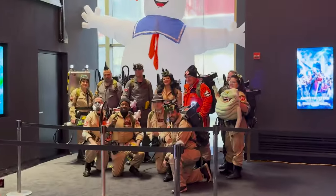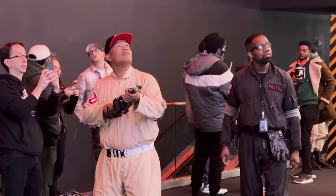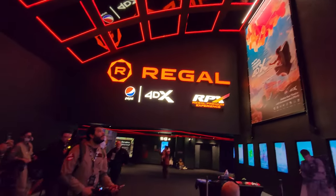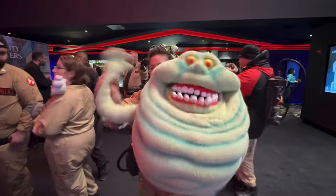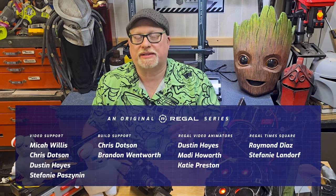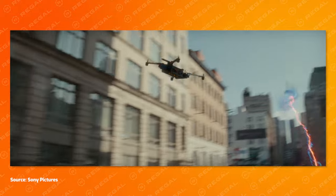As much as I love the engineering challenges of building props and cosplay, nothing beats seeing fans interacting with our builds at events like this. A huge shout out to our friends at the New York Ghostbusters — they're an amazing charity group and the best partners in this build and our event. It was so much fun seeing over 50 fully equipped Ghostbusters at the event. Both fans and Ghostbusters had a blast testing their skills on our massively huge retro game. But even our two-story tall video game was upstaged by Ghostbusters Frozen Empire on the world's largest 40X auditorium. Buy your tickets now at regmovies.com.